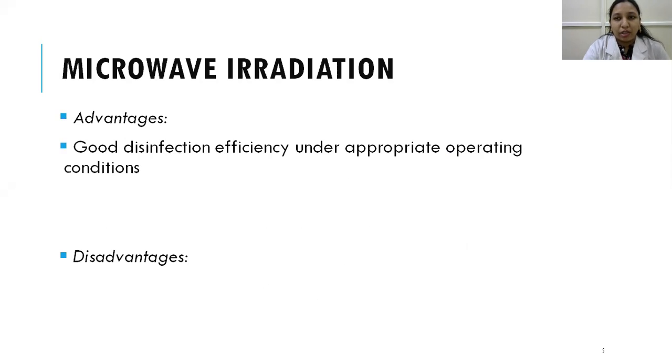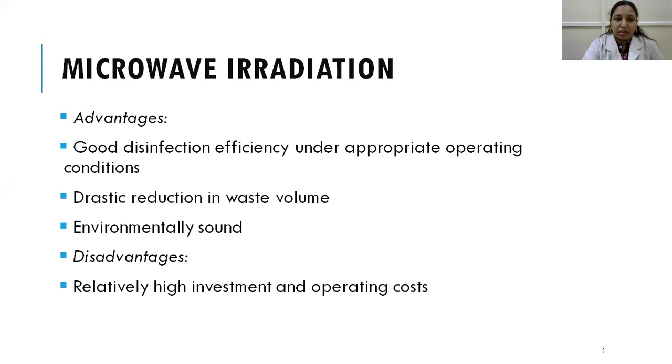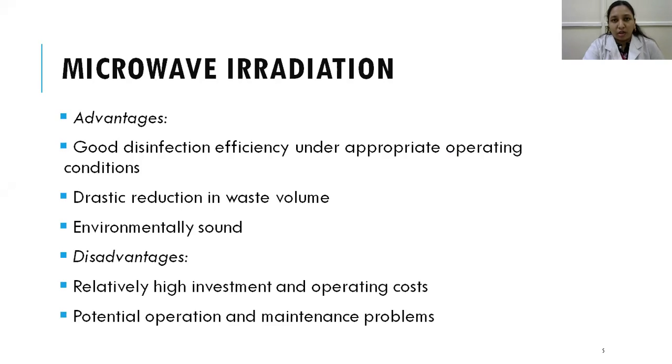So coming to the advantages, this has a good disinfection efficiency under appropriate operating conditions, and the waste volume is almost reduced up to 80% here. And it is environmentally sound because there is no generation of any ash or any flue gas like in incineration method. But the disadvantages are that it has a very high investment and operating cost, and also the operation requires skilled personnel, and maintenance problems do occur with the microwave irradiation method.